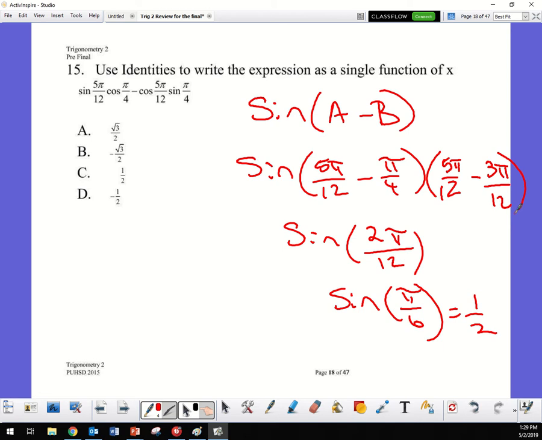Okay, I'm still confused. How do you get the 12? He just multiplied. Look, I made a common denominator. Not there. The common denominator between 12 and 4. So can I multiply 4 to get a 12? Yes, by 3, right? By 3 on top and 3 on bottom. What is 3 times pi?